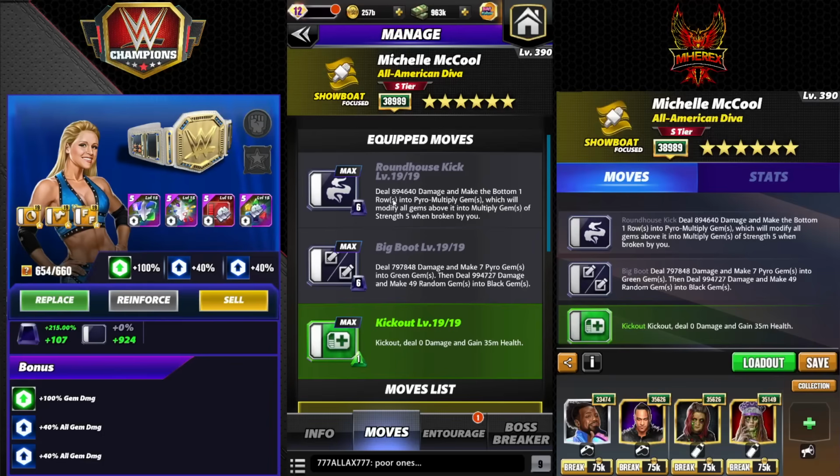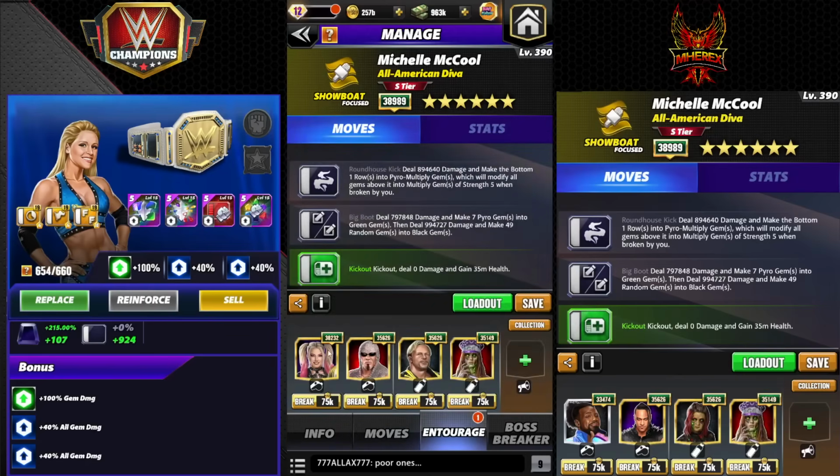Anyway, the 2 black moves, 6 MP, roundhouse kick, 890k damage, make bottom row into pyro multi-gems, modify all gems above it into multiply gem strength 5 when broken by you. Big boot, 797k damage, make 7 pyros into green. That sets that off. And then make 49 random gems into black gems. So board full of black multiply gems. You like to see that, or at least I do.